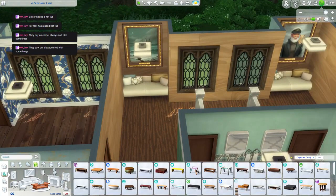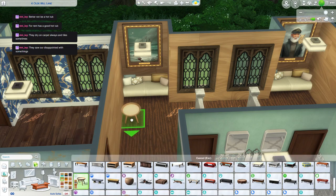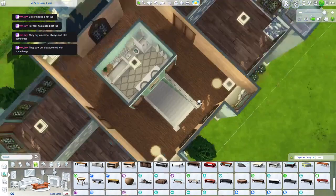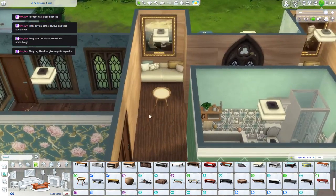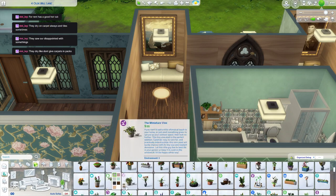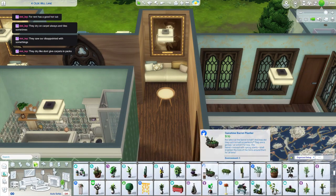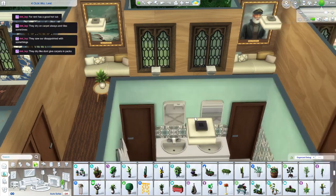Although sometimes I don't know if that's a good thing, because sometimes they make odd decisions based on some odd ideas. Well, I guess it's not odd, but like how they've stopped the bills from going up with the thermostat. So we no longer get the increase in bills from using the thermostat, whereas gameplay wise, a lot of us are just like, well, it actually makes the game harder. The whole point is that Sims is quite easy in and of itself, so it's actually quite good to have some of these challenges, things like the increase in bills, as part of the gameplay. Even if you take it away, give us the option of having it.